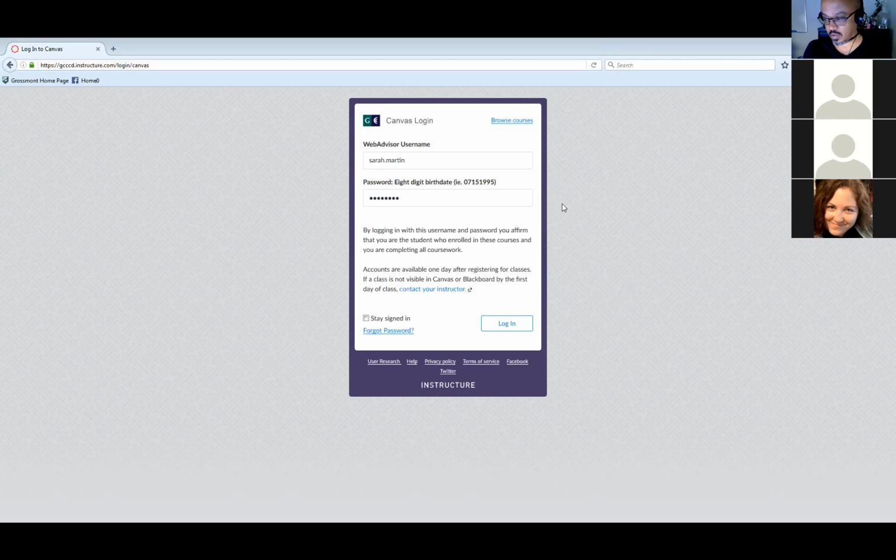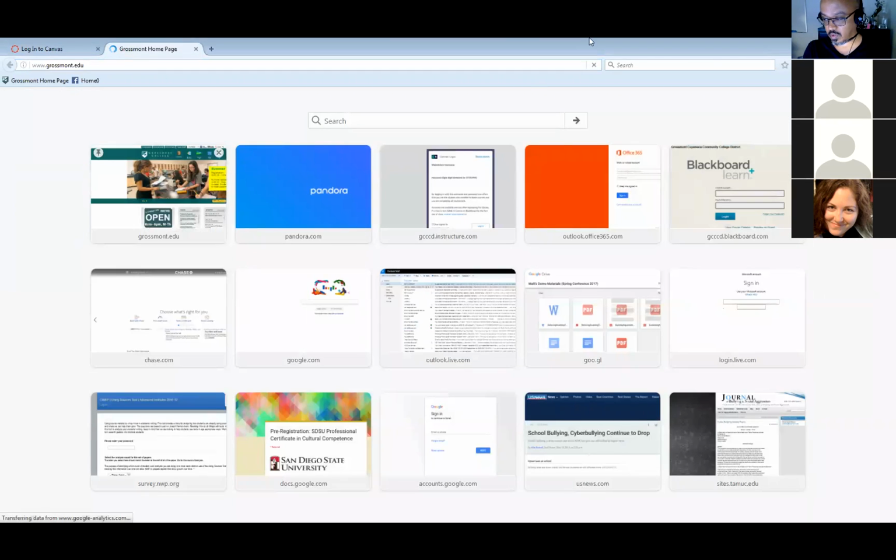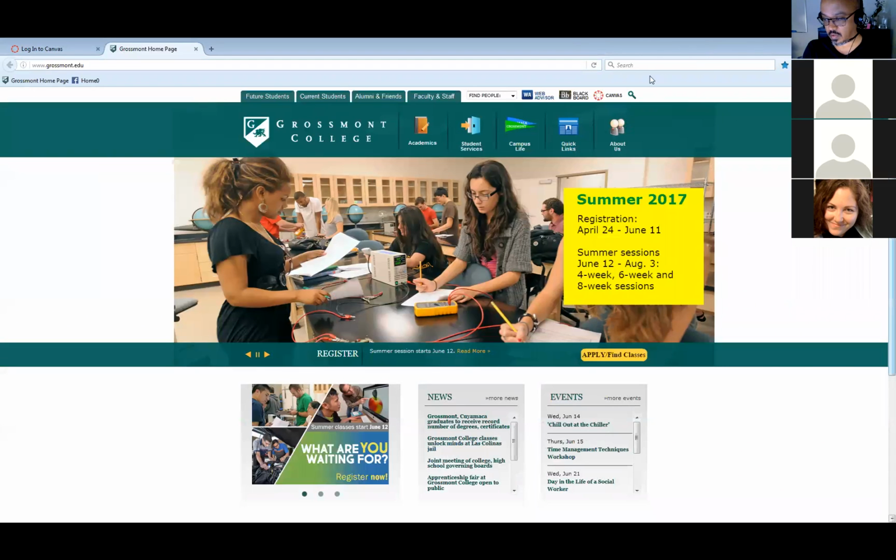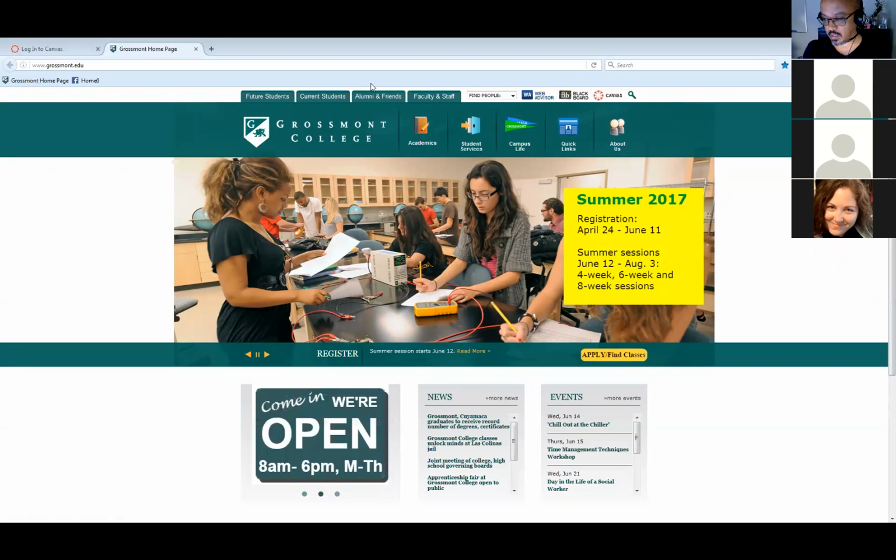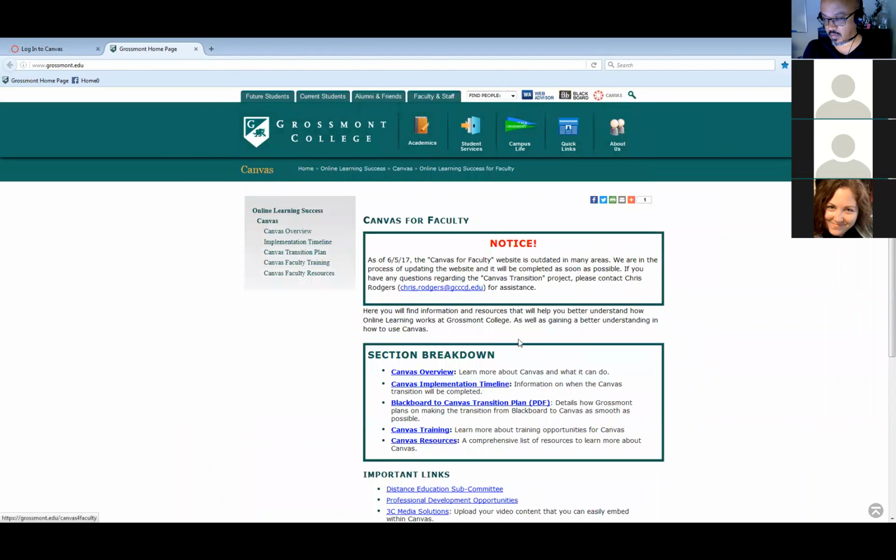So we're going to go forward here. The first thing you need to know is that if we go to Grossmont's regular homepage and try to click on Canvas, I wish this thing would do that. There we go. Let me move that out of my way. If we were to try to go to Canvas right now through Grossmont's page, we're not able to get in, okay? That's because we're trying to make sure people are trained before they can get in.